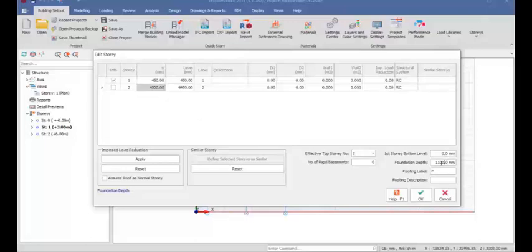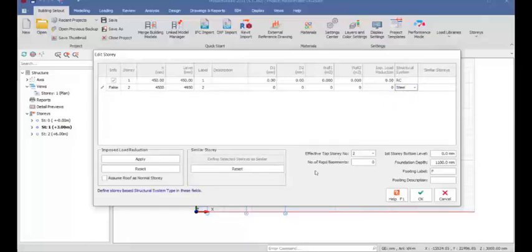And then from the surface of the earth into the earth, we should have that as the depth of the foundations. So we can have that as 1100 for the sake of this presentation. We proceed. If you come over here, I see structural system. So at story 1, the structural system is supposed to be RC, reinforced concrete. Then at story 2, the structural system is supposed to be steel. So you should select this accordingly.